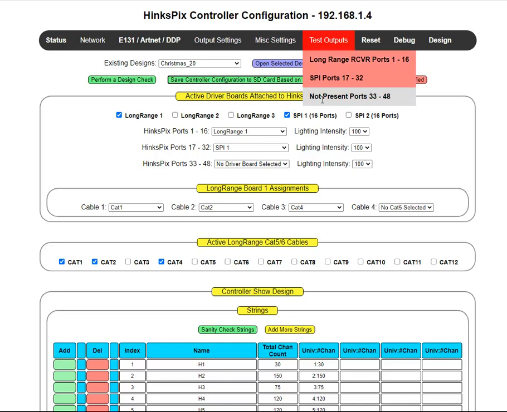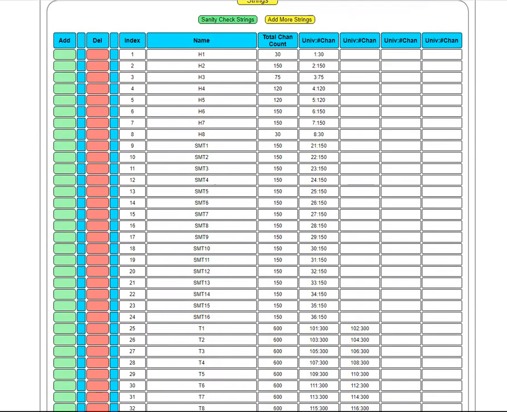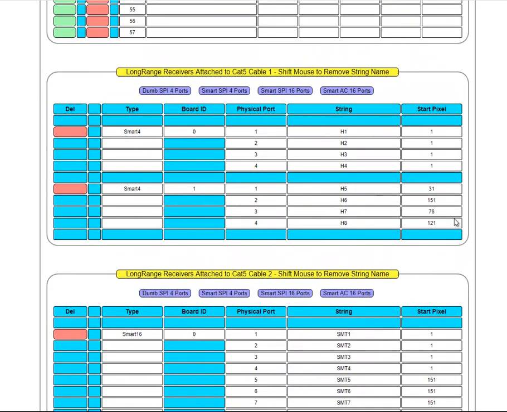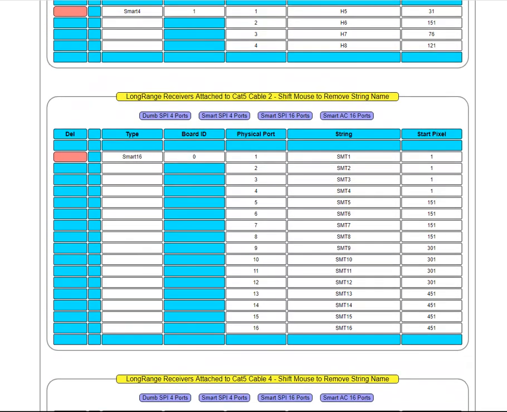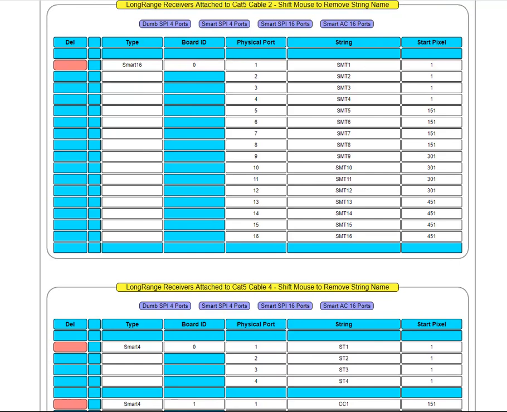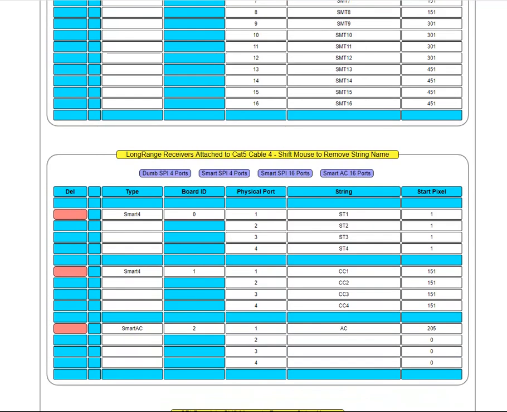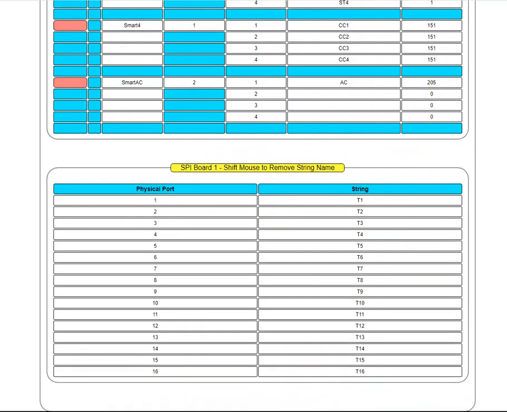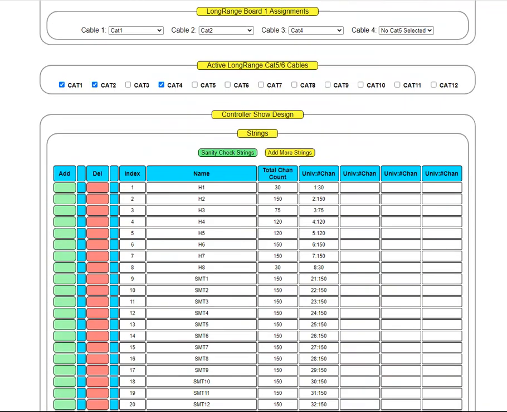So now we've taken this design, and if we look down, you can see there's start addresses. What I'm going to suggest you do is take a look at these, and you can double check. I always recommend that you go back and watch my videos on how to do this specifically, and you can use this to double check to make sure your understanding is correct.